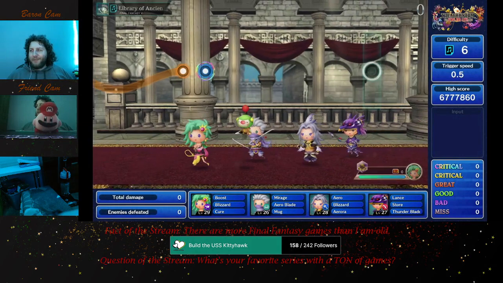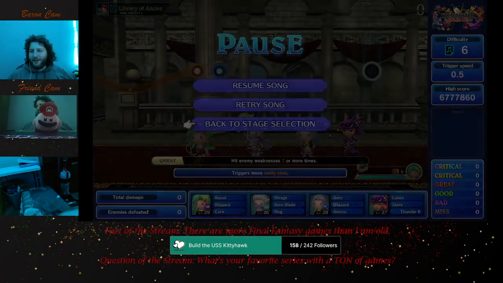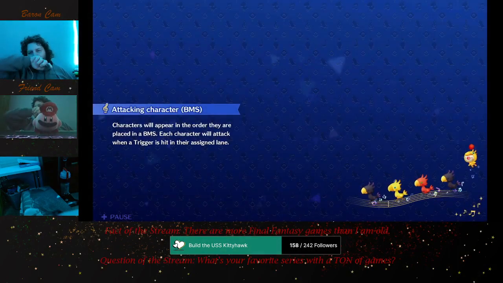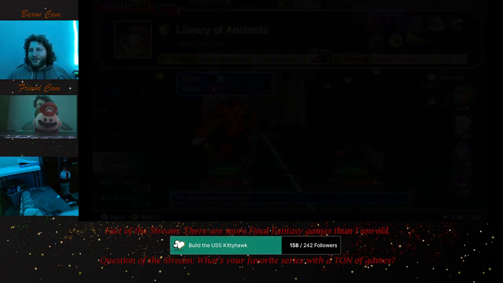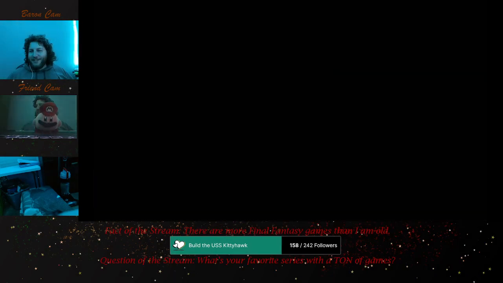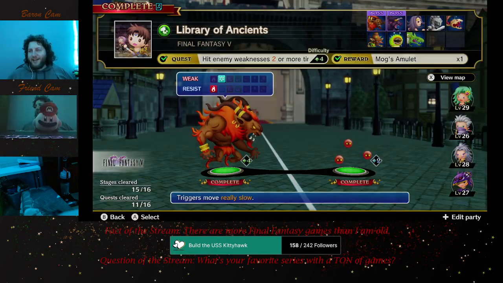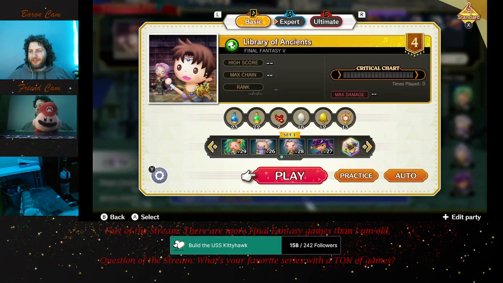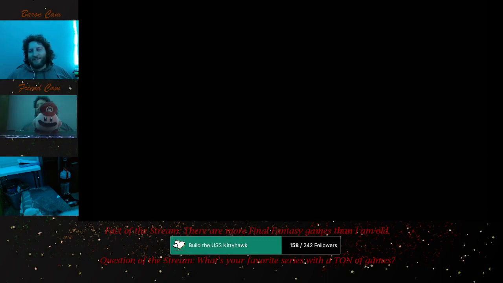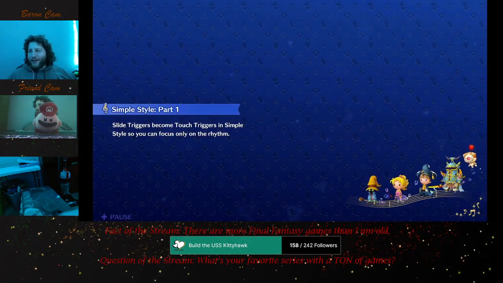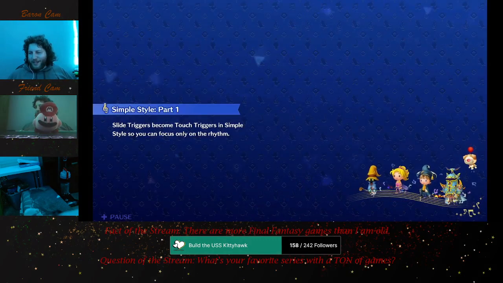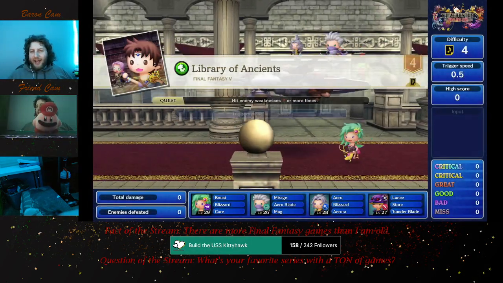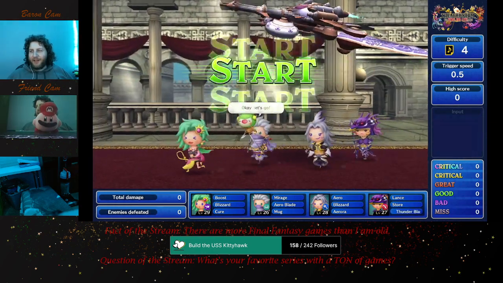Oh god, I remember this, especially on this song. This song is the worst for it being a normal song, so I'm glad I did it my first time. Let's show off how bad it is. Because this level has a specific mechanic. My second least favorite mechanic. Triggers move at half speed. Rather than moving at normal speed, they move at half the normal speed. Slow is not great. You'll see.